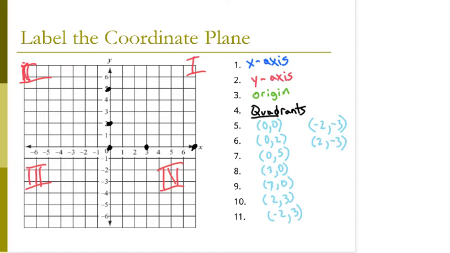So now we can start graphing these other points, 2, 3. Notice that both the x and the y are positive. And this happens within the first quadrant, so we know our point has to end up here. Please remember the correct order. The first number is x and the second one is y. Sometimes students mix this up. So x is 2, so x is 2 right here, and y is 3, so y is 3 here. So that's where our point would go.